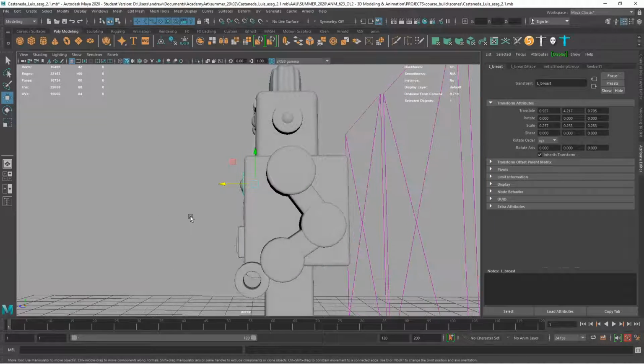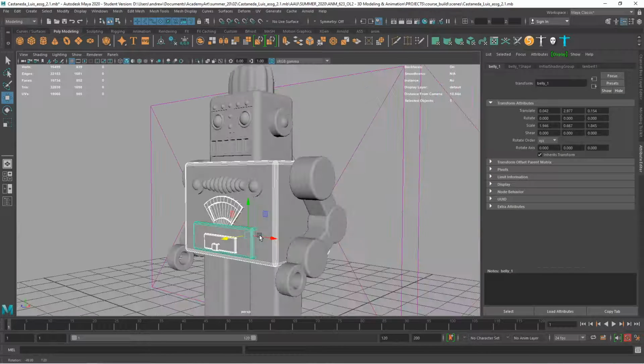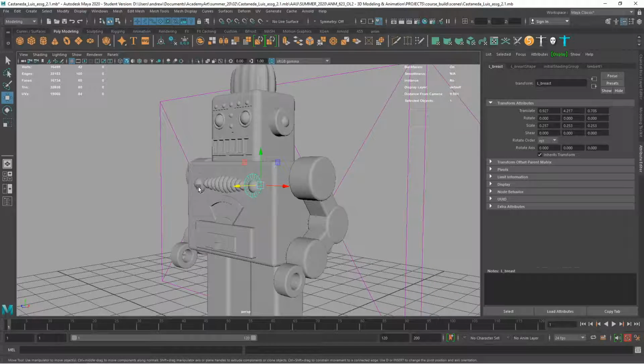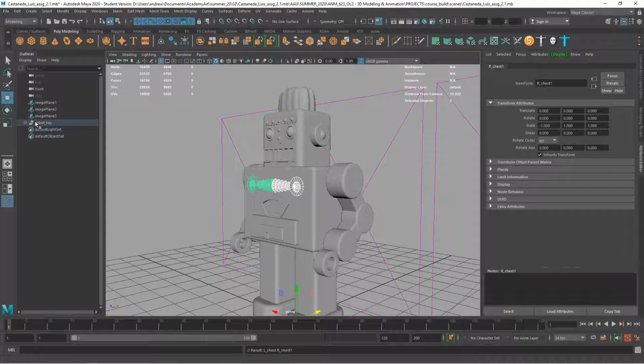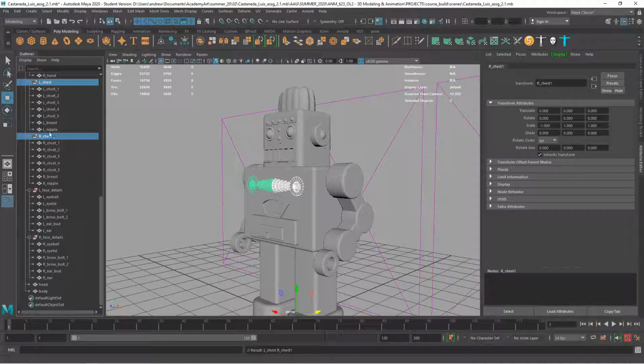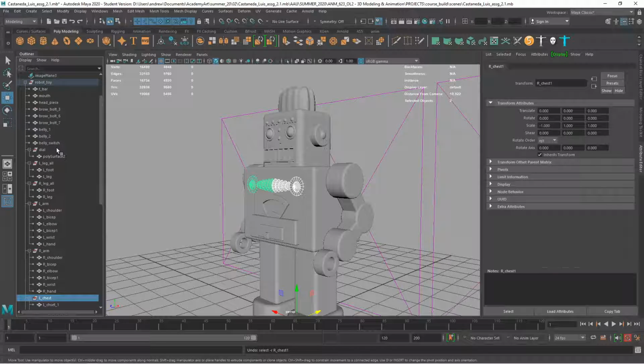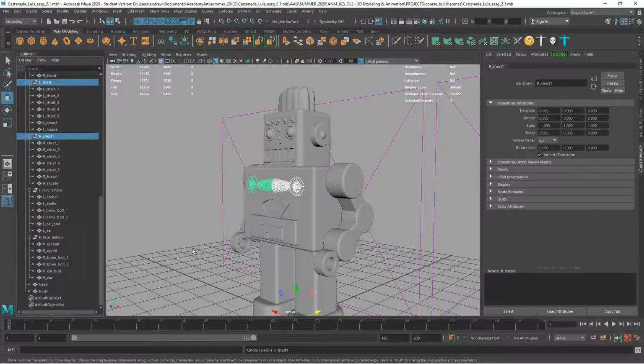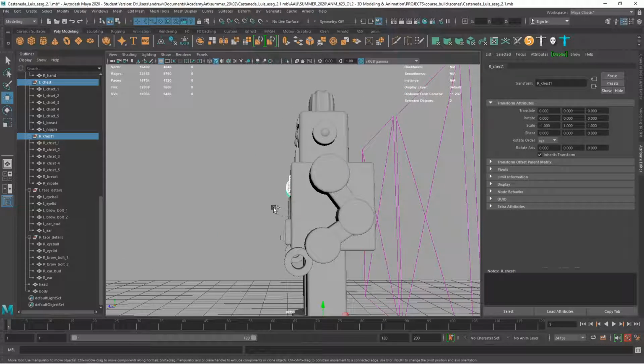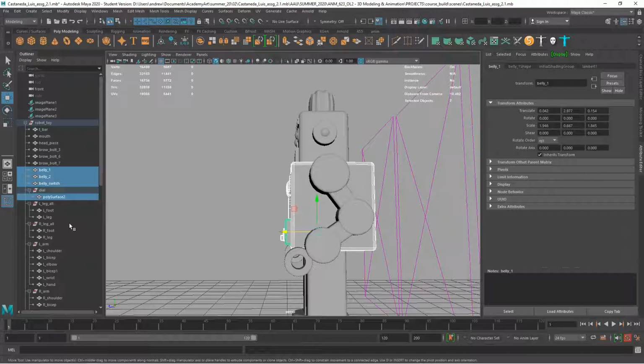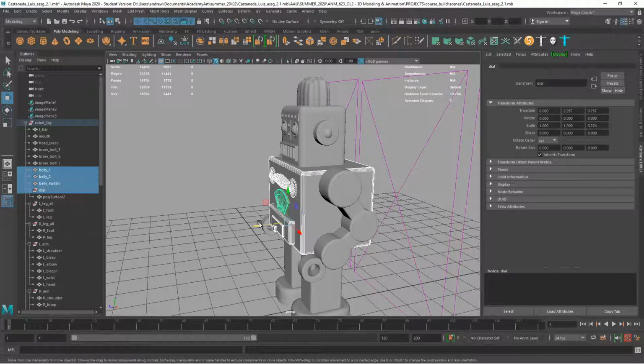So what I would do is select this and then this, then hit the up arrow, and that gets that whole group, which is this chest group and that chest group. So I'd get those two groups, and then Control Shift to add to selection. Select all of those. Could select that dial group, although there's one thing in that group, and then I can move them all forward, and that works properly.